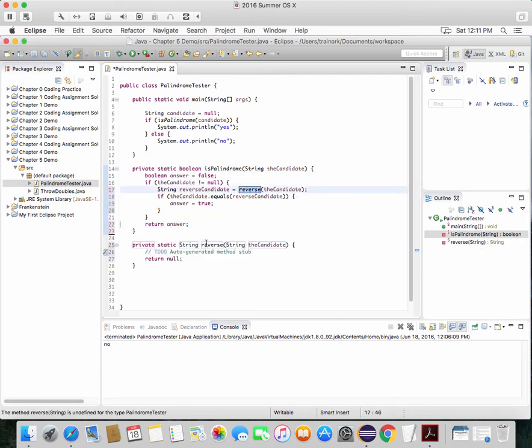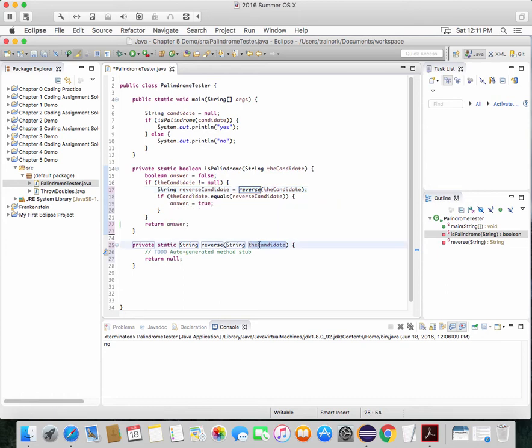Okay, so again, private static, it returns a string. It's called reverse. It takes a string called the candidate. Oh, maybe I don't want it called the candidate. Again, I want to accentuate the fact that we're dealing with the parameter here instead of somehow magically being able to see the parameter from the previous method.